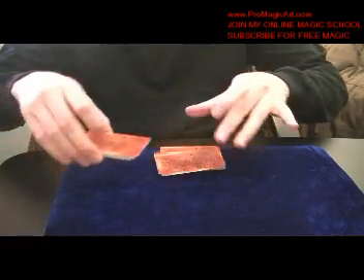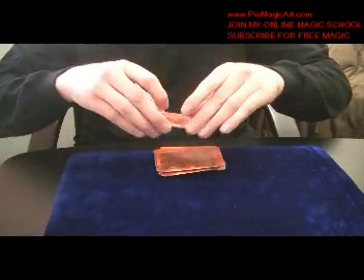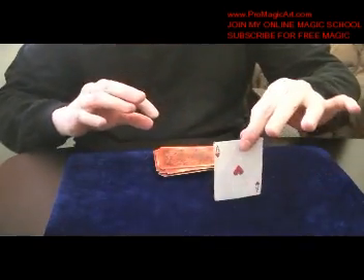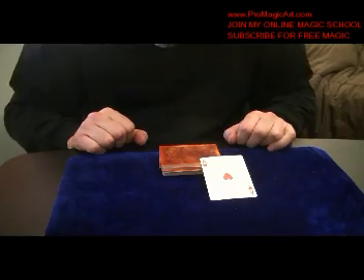Then your other aces are on the bottom, so you can give it a few cuts. And then you go like this. Go here, here, and here. So this is Vallarino. It's very beautiful. So I just use that 1.